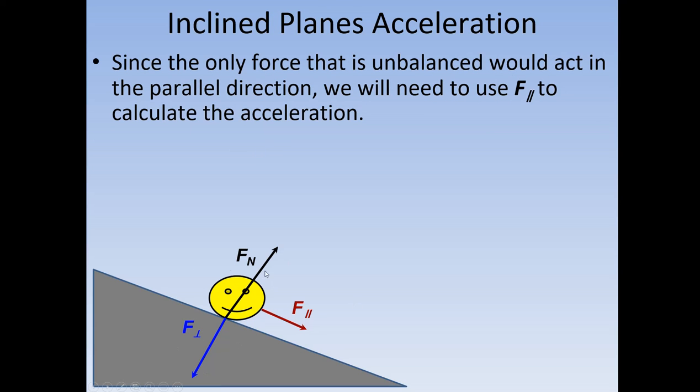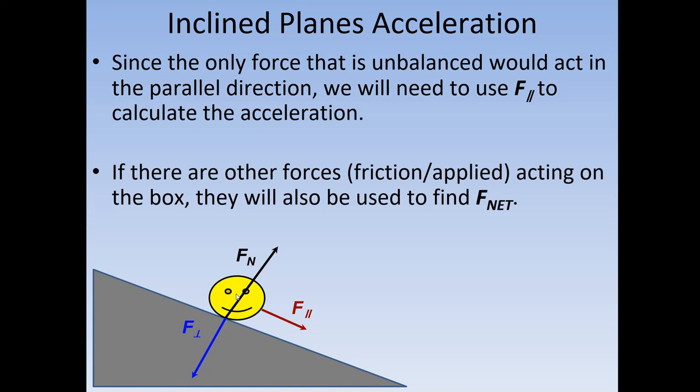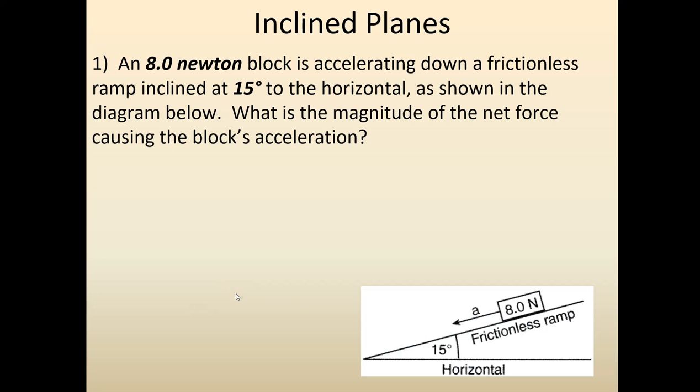And then also in this FBD, the normal and perpendicular cancel each other out. In this specific case, F parallel is being unbalanced. So you'd use F parallel in the F net equation to figure out what the acceleration is. But for the most part, when you're using F net equals ma, you're most likely going to be using the parallel force and any other force that's acting along the incline. If there's friction, you would also include that in there, or any applied forces. All right, so we'll work on using those equations. So pause the video, work it yourself, and we'll go over in a second.